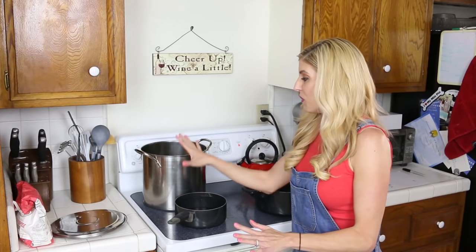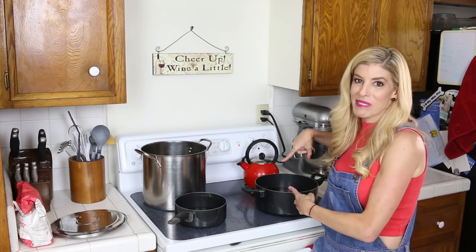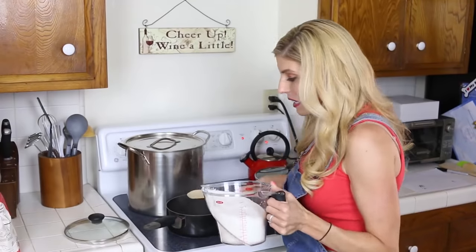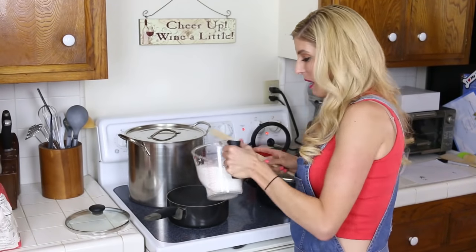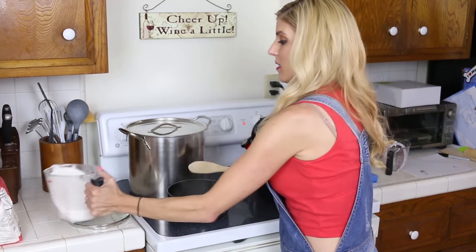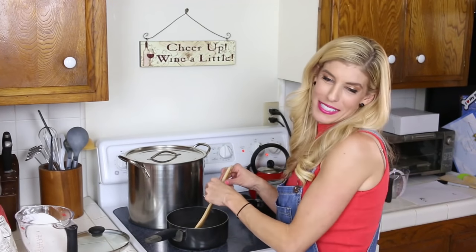So all the water is filled. I have 20 cups of water in here, 2 cups in here, 8 cups in here, and we're gonna double the amount of sugar in it, but we have to let it heat first. So my little baby pot is ready, so we're gonna do that one first just to make sure I'm doing it right. It says to do 1/2 cup at a time. Just baking a life-size rock candy, no big deal.